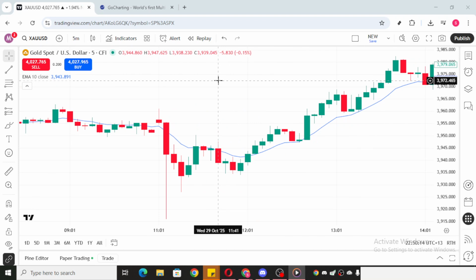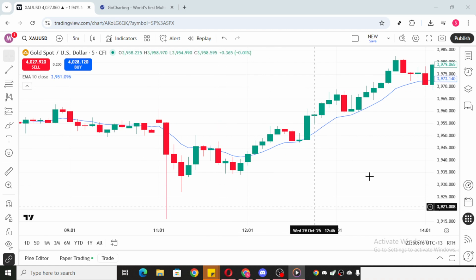With your chart open, it's now time to access the settings. Look for the settings icon, typically symbolized by a gear or cogwheel. You'll find this on the upper right corner of the chart interface. Clicking on this will bring up a new window or overlay with a host of customizable options for your chart.